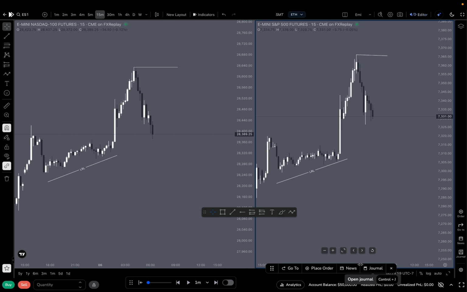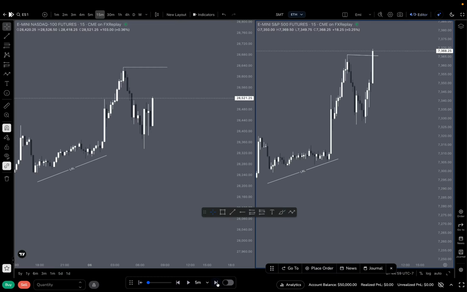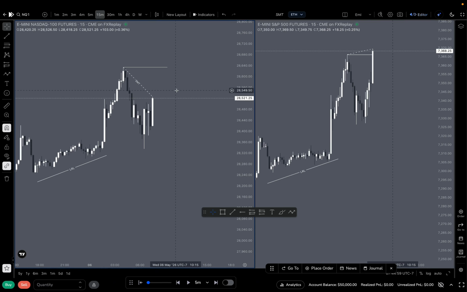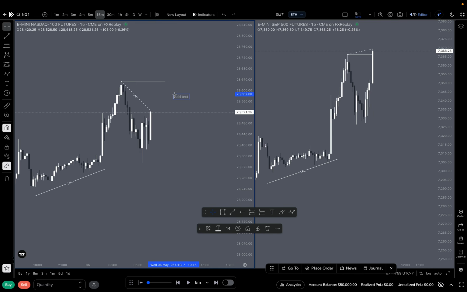Okay, now let's cover the example of an SMT here on these charts. On the left side, we have NQ, and on the right side, we have the ES. You guys can clearly see here where we have marked out this high on both assets, but ES has clearly taken it before NQ did. That would be a bearish SMT. You guys could see before I started clicking play, where both assets were indeed correlated, both trading lower, but ES decides to trade ahead of NQ, taking out our draw on liquidity, which would be this buy side, before NQ had the chance to. That would be a bearish SMT in price.